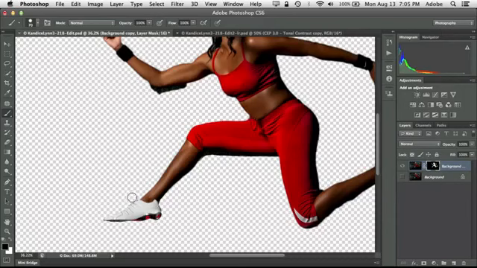And you know what? I really don't need the laces in this. Well, let's leave the laces in. They do define the shoe. So we'll leave that in. And this really bad part under the arm here, oops, wrong color. Really bad part under the arm. We definitely want to fix this.